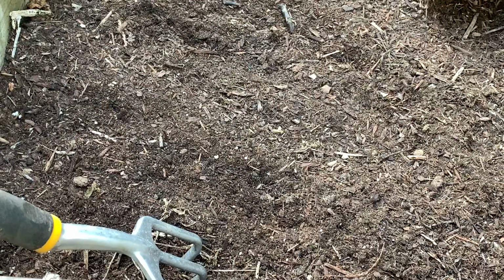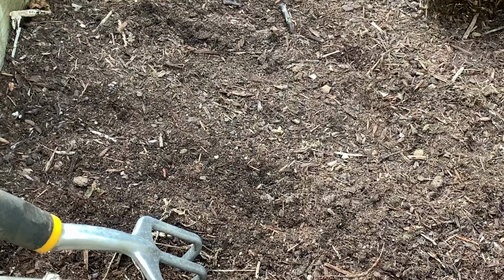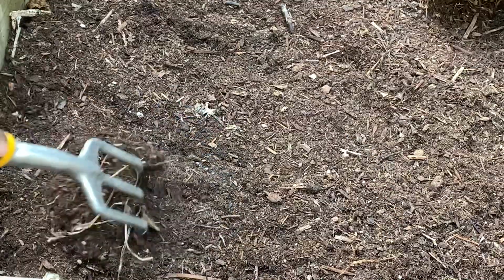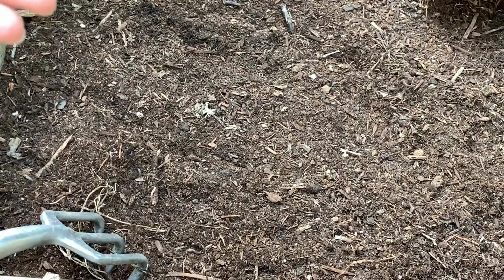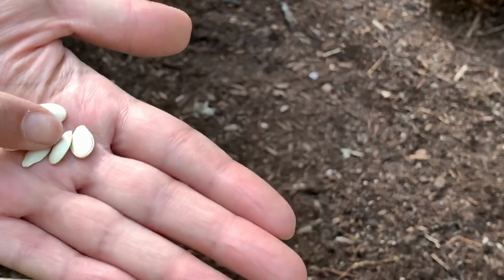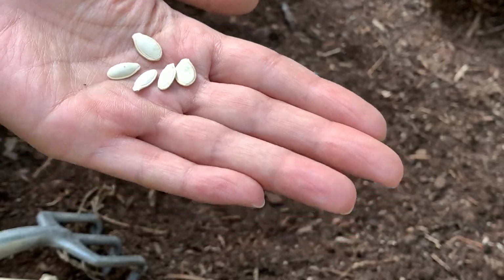So I'm going to go ahead and plant some more of this round zucchini. It matures in about 45 days, so it's perfect. We'll get a nice little harvest before it gets too cold. So seed depth is about 2 to 3 times the width or the thickness of your seed. So I usually plant zucchini and other squash seeds about 1 inch deep.